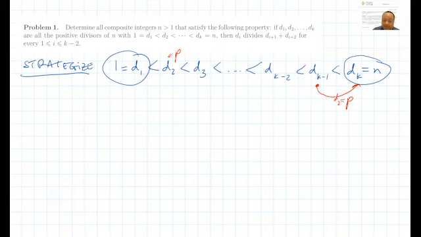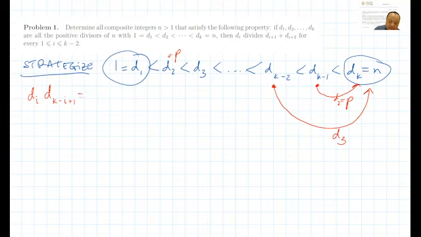And likewise, dk minus 2 is the second largest divisor. So the missing factor, the factor that it would multiply with to get n, has to be the second smallest divisor. So this one multiplied by d3 has got to be equal to dk, and so on all the way back. I'm going to write it on the side here that di times dk minus i plus 1, I guess, is equal to n. I don't know if it's useful yet, but I'm going to save it there. That gets me the information I can get out of this.